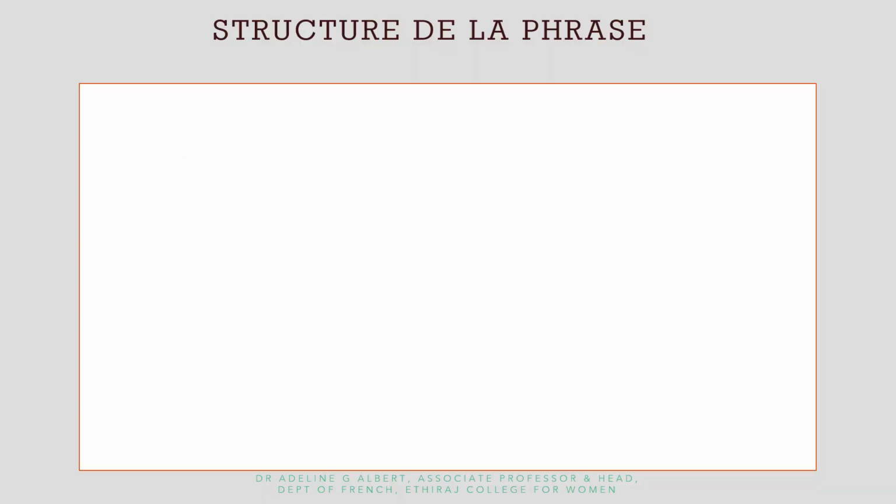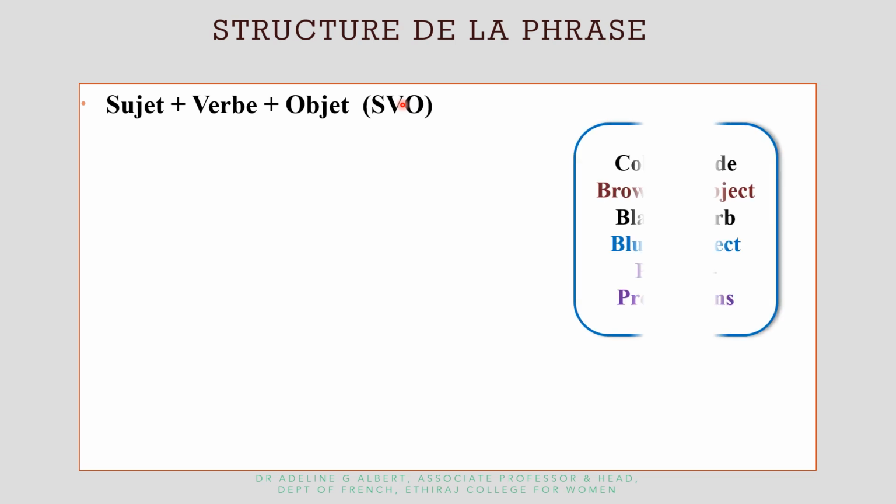Now remember, everything you need a structure in your mind, and in French the structure is always subject, verb, object. Unlike Tamil, where I am told it is subject, object, verb. I saw the ball. Na ball parthen. So it is subject, object and verb. In French it is SVO, subject, verb, object. I hope you remember that by now.